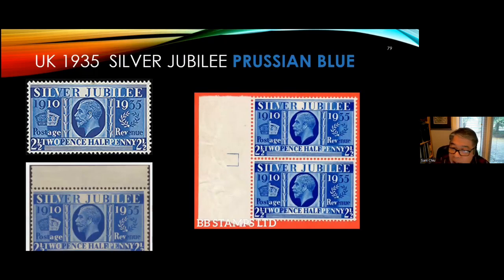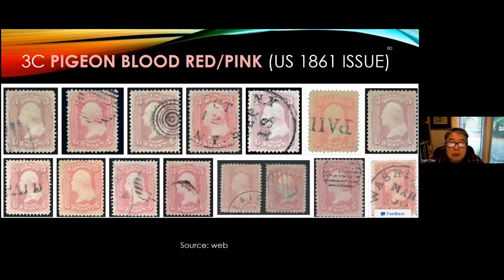So this is one of the more expensive stamps, Parisian blue. I don't own one, so this is what I took off the internet. Of course, the regular version is much less red, more like the sky blue versus this red. So this is a Parisian blue. And this is one of the US expensive ones, the pigeon blood red pink. I'm not even sure which is which, but this is the elusive shade that is tens of thousands of dollars more than the regular shade, if you could identify it.